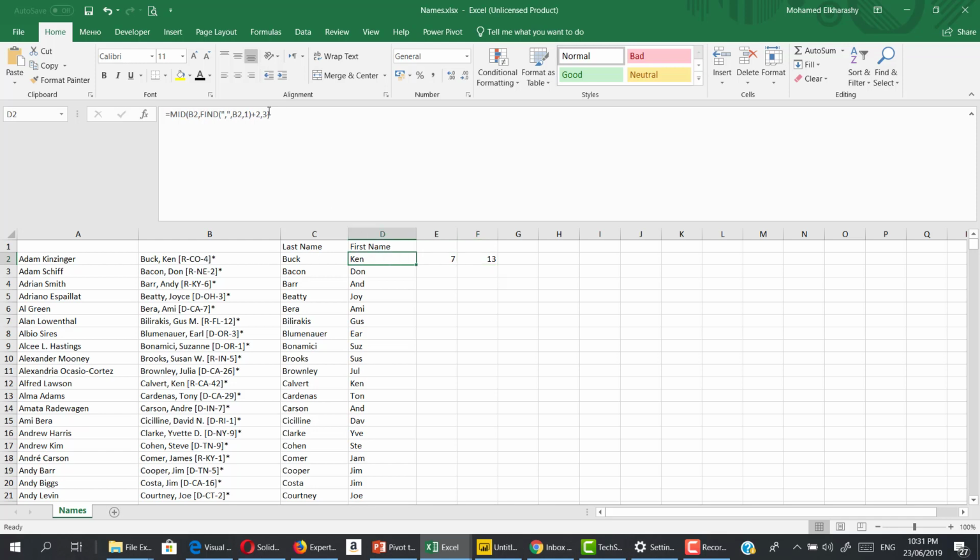Okay, and we need number 3. So how to get number 3 here? The number of first name characters. So it should be 13 minus 7 minus 3. Okay, so replace F2 by this F2. We'll replace E2 by this one. Copy.